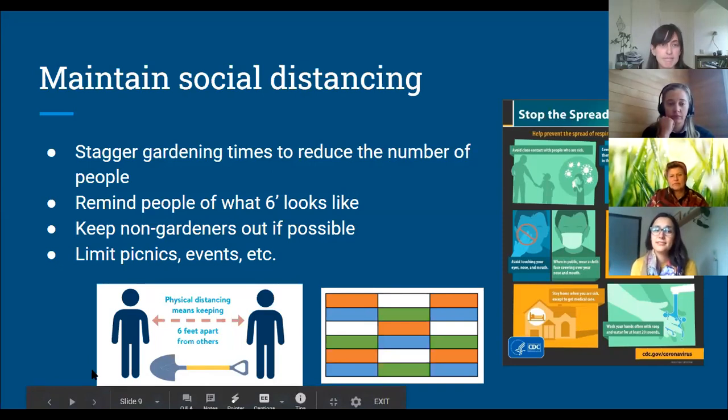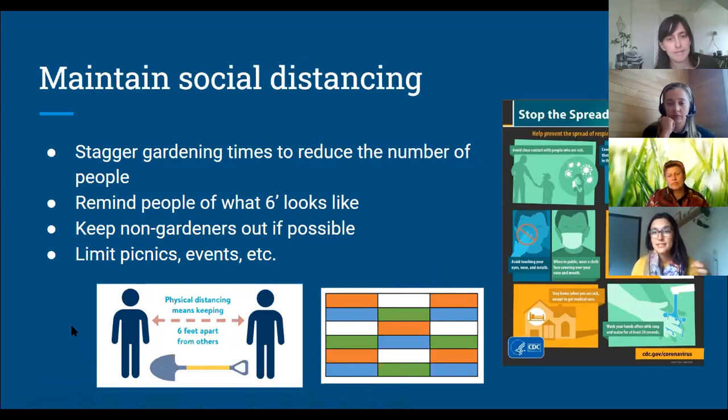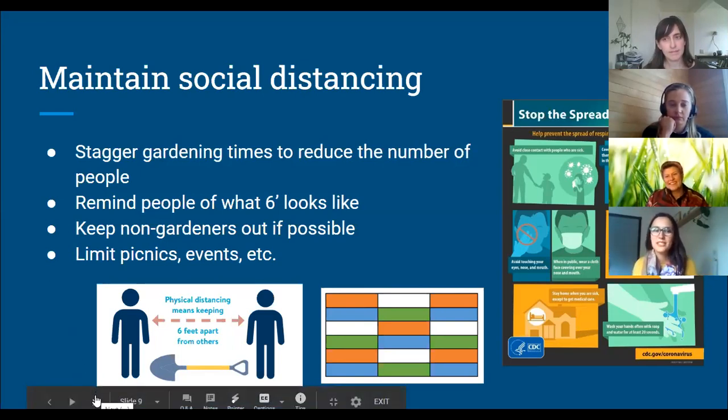In terms of keeping non-gardeners out, I know that can be really hard depending on your situation. So if your garden's in a really public place, maybe you need to think about putting signs around saying, please, gardeners only in this space. Maybe put some sort of tape to have a temporary, not a fence situation, but something that physically excludes the garden. So it's going to look different everywhere. But thinking through how people move through the space, there's no set of rules that applies to everything. You have to stand back and assess your situation.